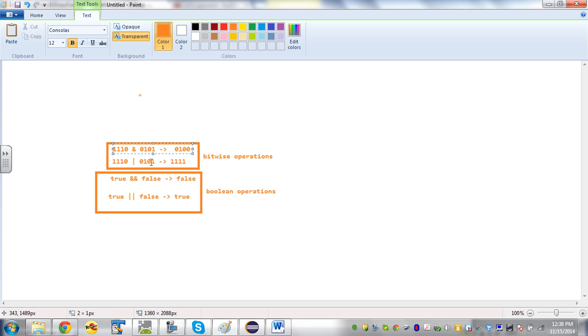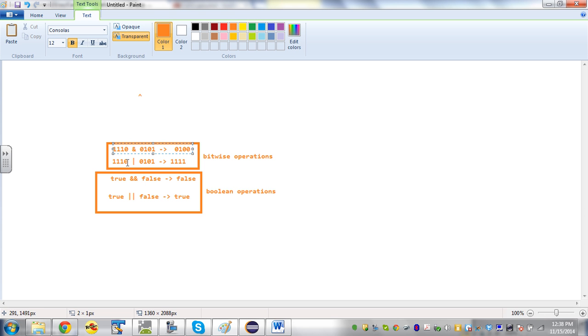If I take the same two numbers and OR them together with a single bar, it does bitwise ORing. So if either this or this has a 1 in it, the result will be a 1. So a 1 or a 0 is a 1. A 1 or a 1 is a 1. A 1 or a 0 is a 1.